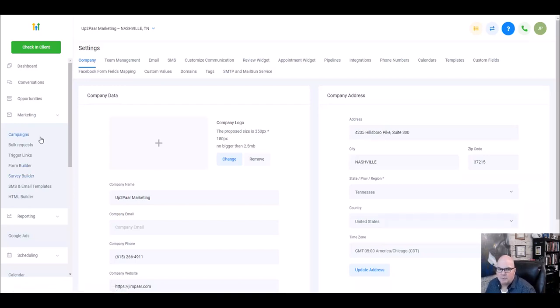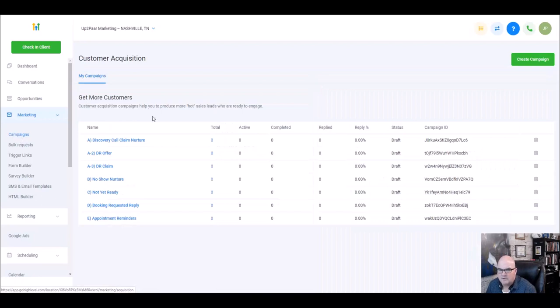Many of you are familiar with ActiveCampaign, maybe MailChimp, maybe GetResponse, where you set up a campaign. This is going to be similar, because in those you create different places, like an opt-in or a lead generated, whatever. And we're going to create a new campaign within Up to Par Marketing.